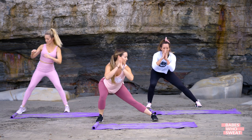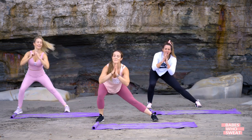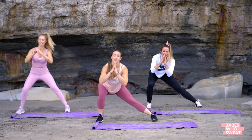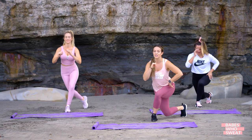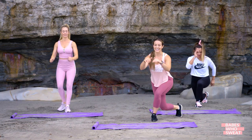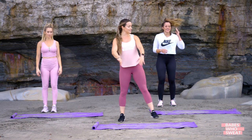Which side hurts more, the lateral or the curtsy? You don't know? Both? The combo. So it's a switch, right? The dominant leg is in that lateral one, is our right. And then when we go to the curtsy, it turns into our left. Give me one more right here. That's it. Let's get that other side. Shake it out. Left side, plant that foot, let's go.